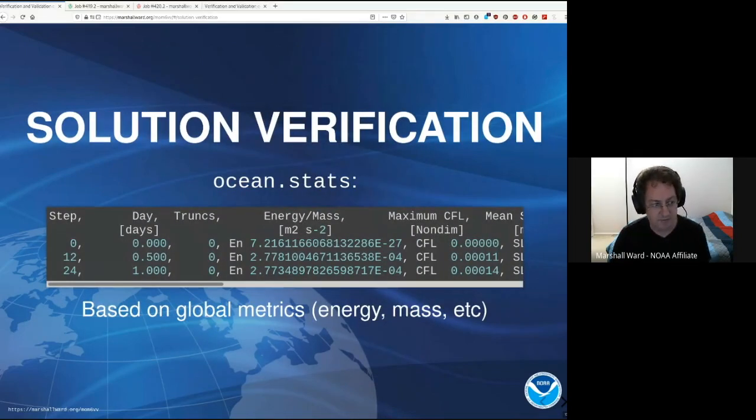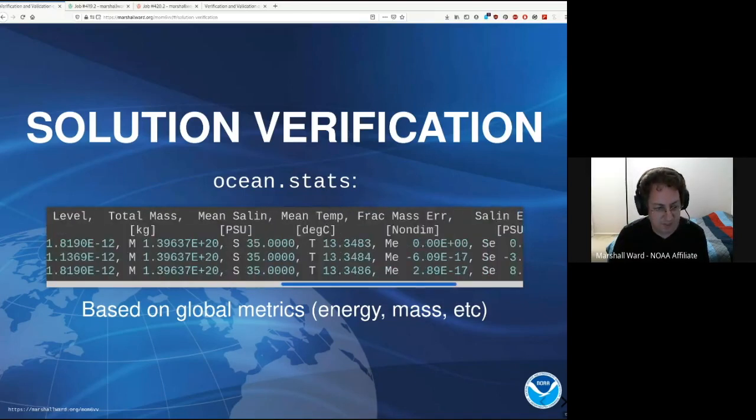So then the question is, how do we validate it? That's the process we go through, but what are we actually validating? For these tests, we rely on basically two output files. One is named Ocean Stats. It's a set of, for the most part, global metrics about the code at certain sequences. I'd say the most significant is the energy per unit mass, which I've shown a small sample of here. We report that to full machine precision, 17 digits, and we expect that number to be identical after changing the code in various ways.